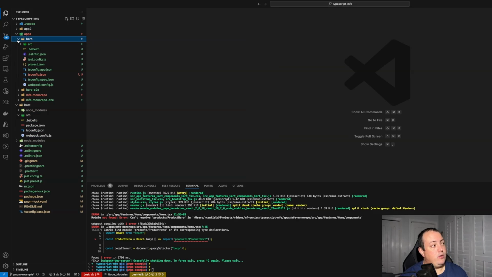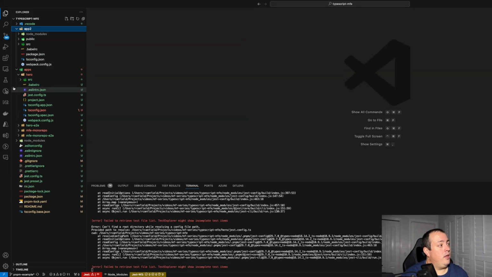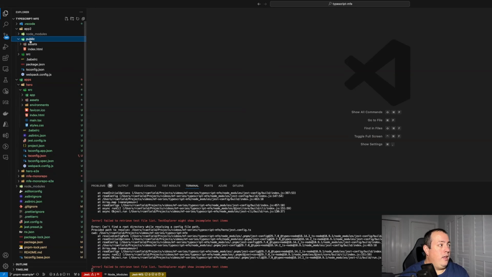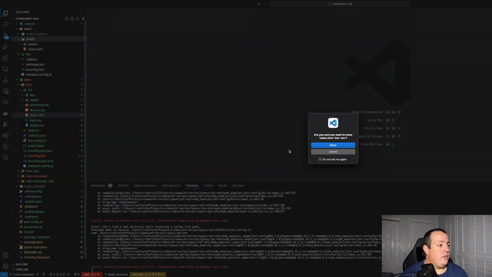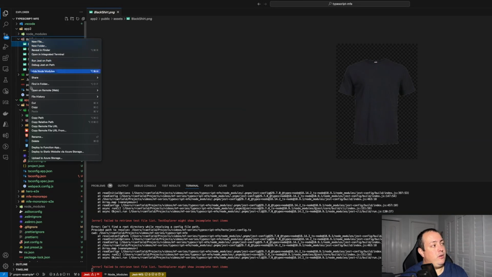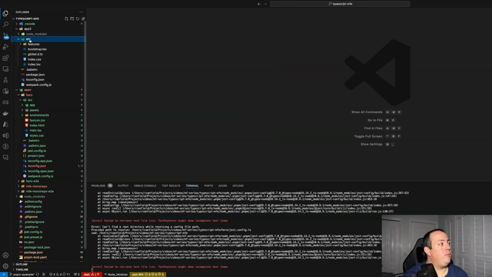Let's jump over to our hero app and do that migration as well. So at this point here, host can be deleted, so I will do that before we start. If we look at the hero application that it generated, it's pretty much the same thing here. We're going to start with overwriting the index HTML. We actually don't need these assets here. This was just a copy and paste from the previous video. We don't need Jotai as well.